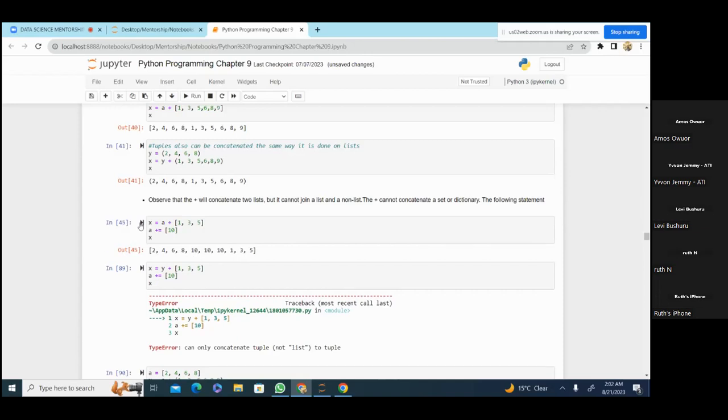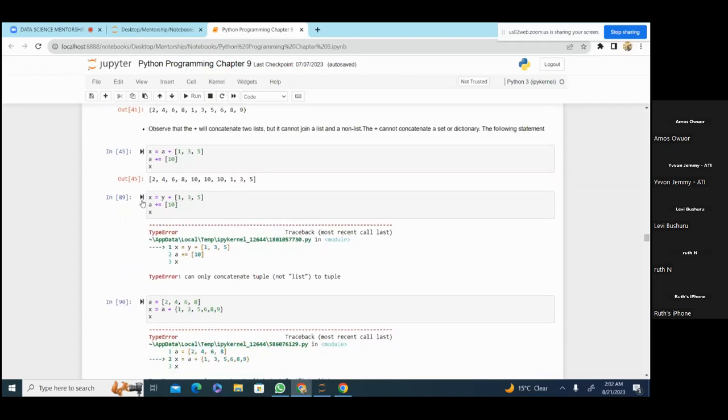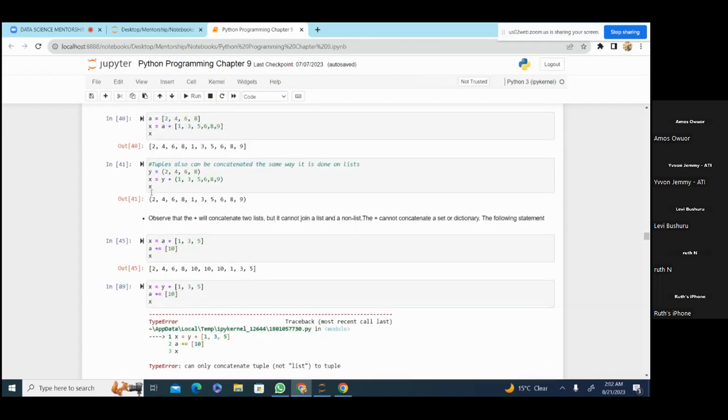So what I want you to know is that a list can be concatenated with another list, but a list cannot be concatenated with a tuple, a set, or a dictionary. For example, I want to concatenate a tuple Y. You saw here this Y was a tuple because I had written it using a normal bracket.